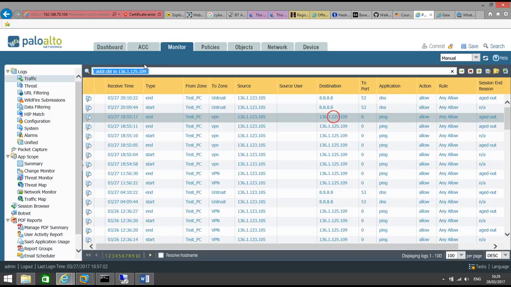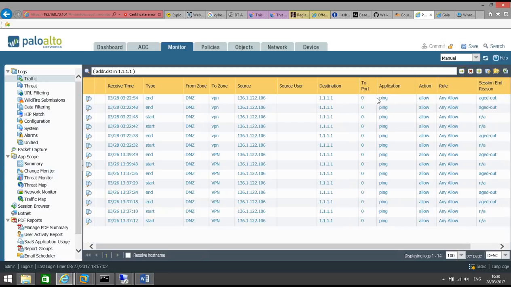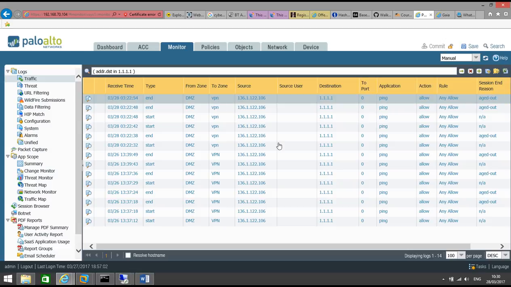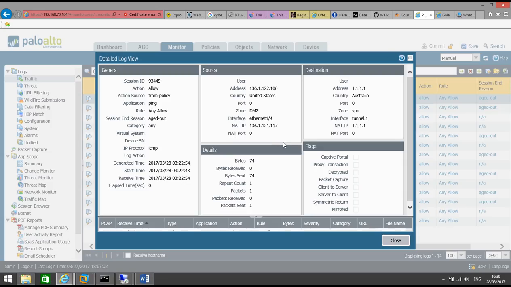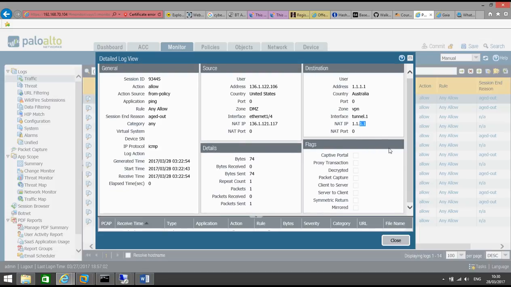For destination we can put the filter as 1.1.1.1. Today's the 28th, yeah, that's today's log. We do see traffic is getting natted. We do see 1.1.1.1 and traffic is being allowed.